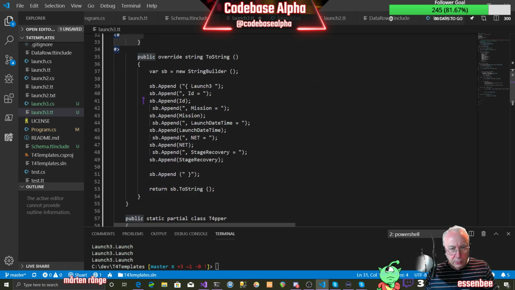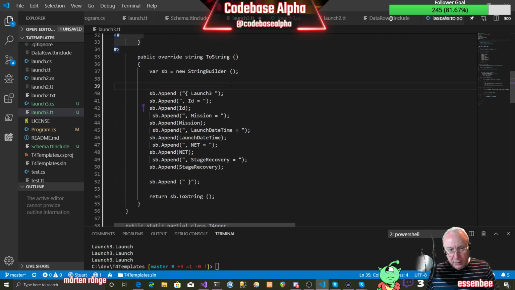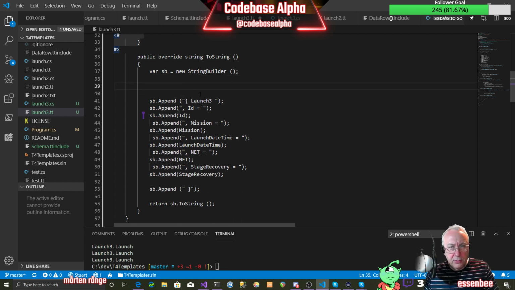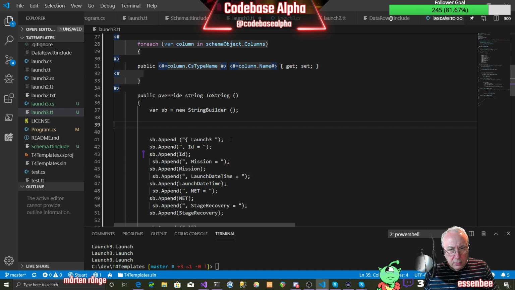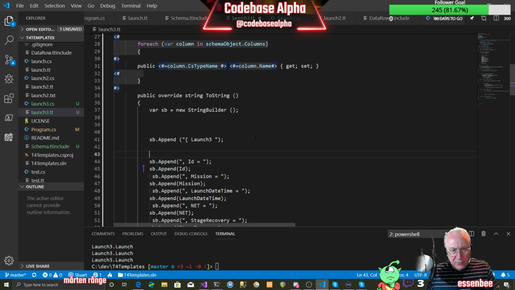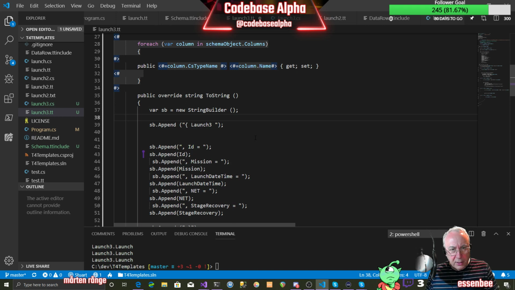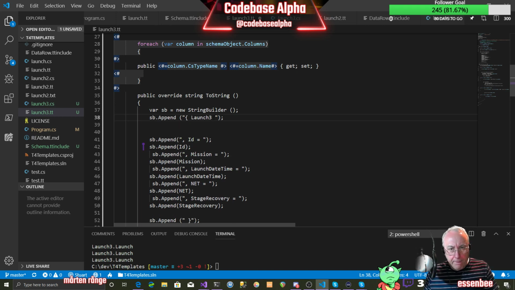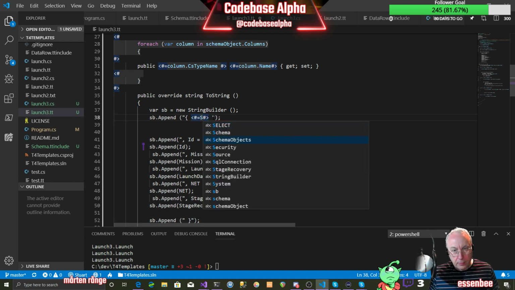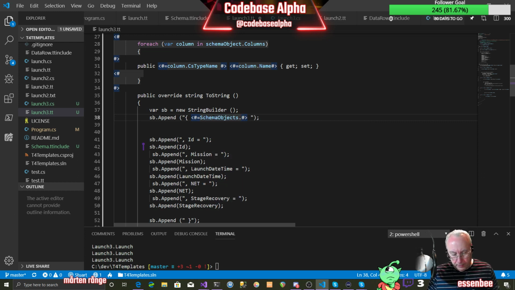So we want to remove that there. It's in here we need to do that. But first, we need to keep this bit first, don't we? Because that's the name of the table. Launch tree or whatever it is probably shouldn't be launch tree, but it should be something else, right? It should be the schema object name. Small s, right? Am I wrong? It is small s, yeah. Okay, then we need a nice loop here for each of the columns.